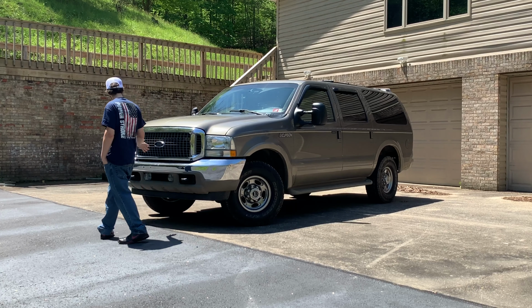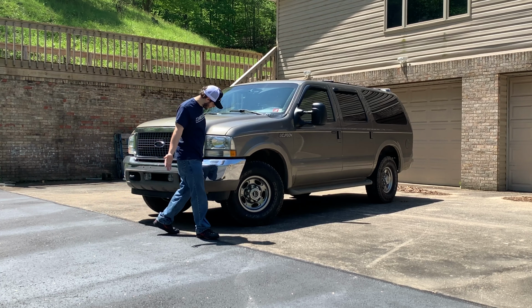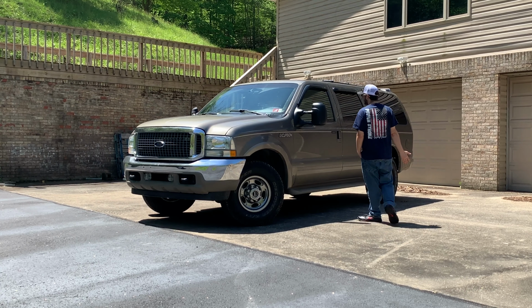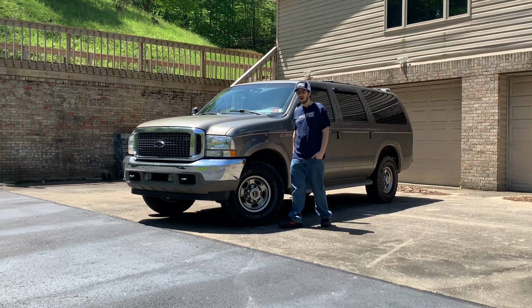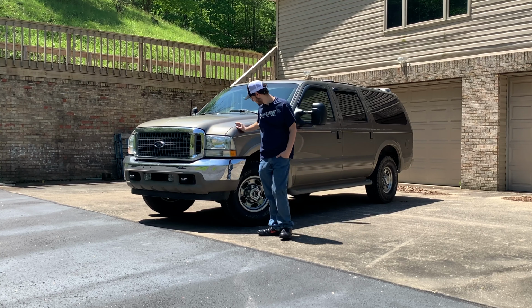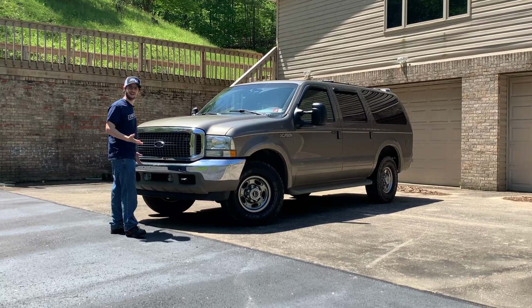And I am excited to show you guys all the things we're going to be doing with it. This thing is just so fun. And it will get the job done hauling dogs, hauling what I need to haul. And this will haul a lot. It's got a lot of room in it. And my dogs can run back and forth in the back of it and get tired before they get back to the front. That's my kind of truck. So, yeah. This is just a great machine.